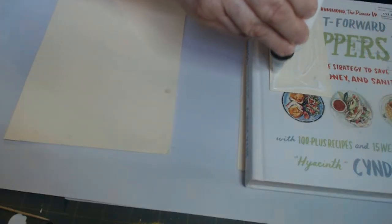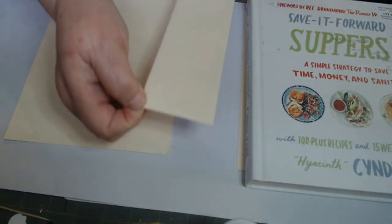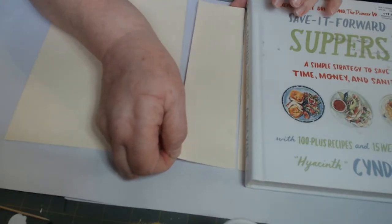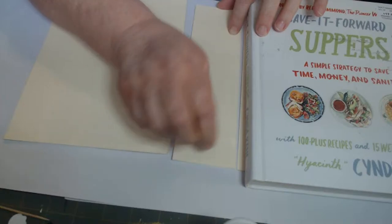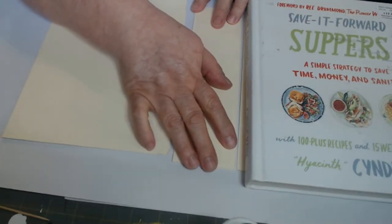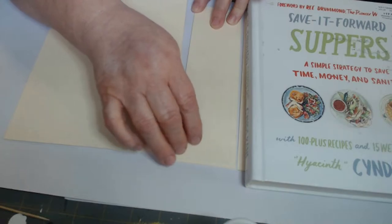And then after we get this on and we get this trimmed like we need it trimmed, we're going to glue on our batting and our fabric. And then I will be sewing on the fabric. And I think I'm actually going to use some real pretty cardstock on the inside of this.